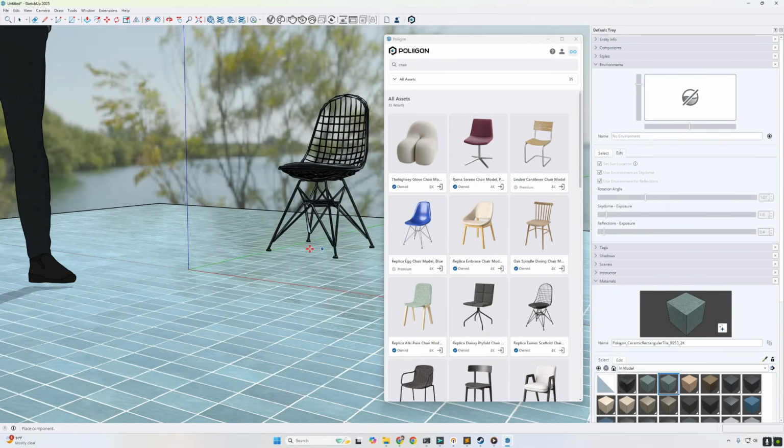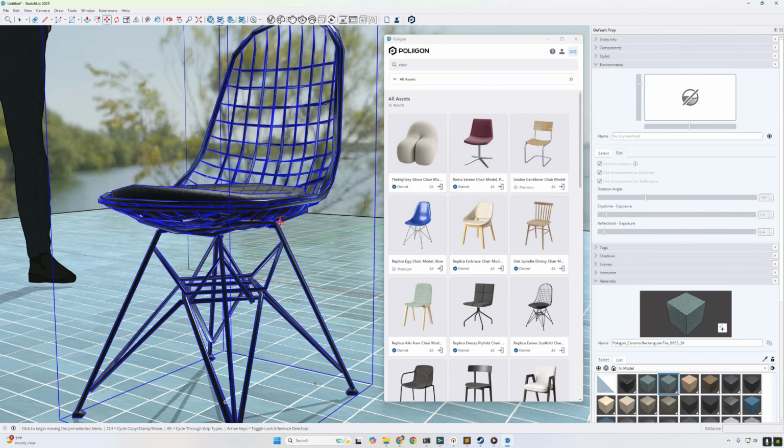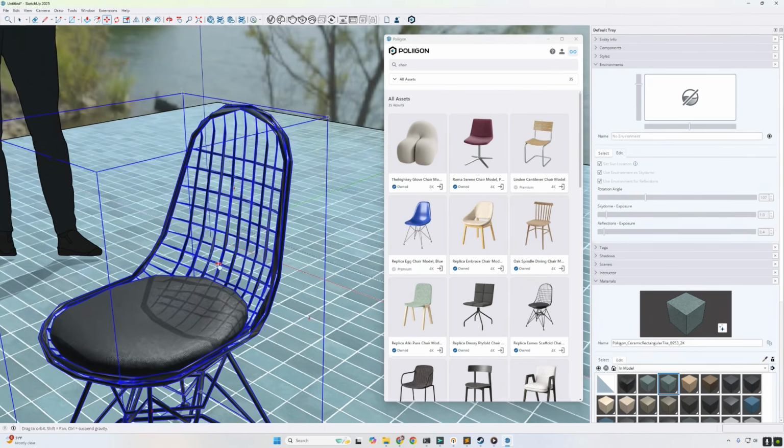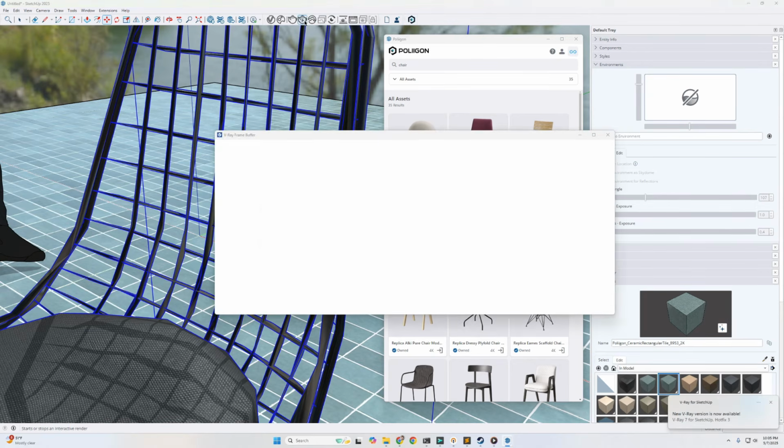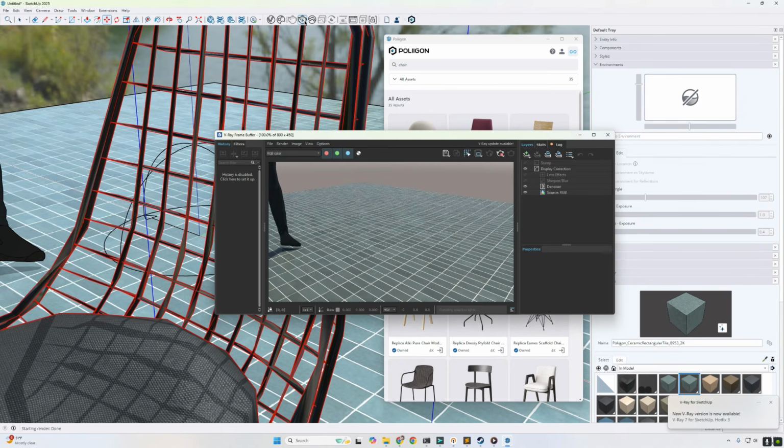We can then import this chair, and then as I get closer to the chair itself, we can see how the back is a lower poly version of the model compared to the thumbnail. If we were to go ahead and enable V-Ray, if you already have that installed, there will be a one-time setup that converts all the assets in your scene into the V-Ray format if it hasn't already been activated once before. Moving forward, everything will be imported in the V-Ray format automatically.